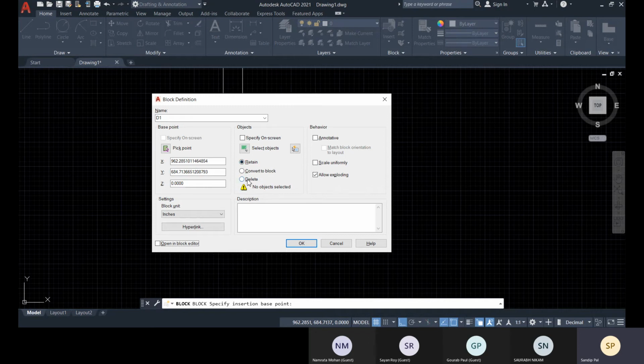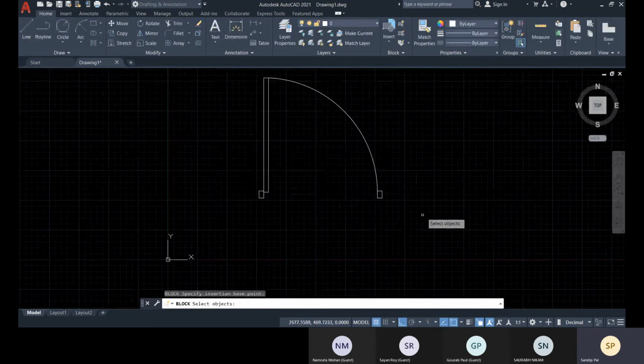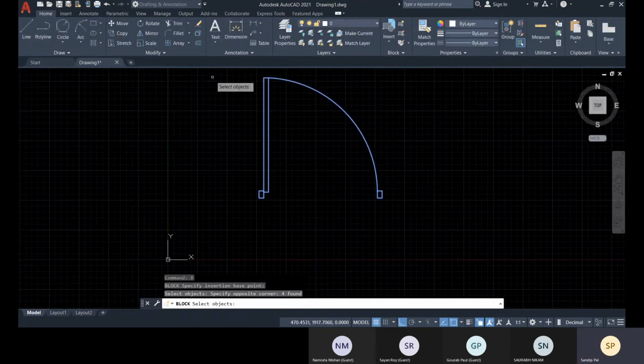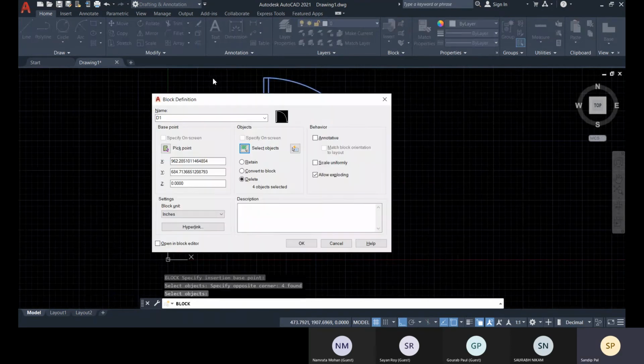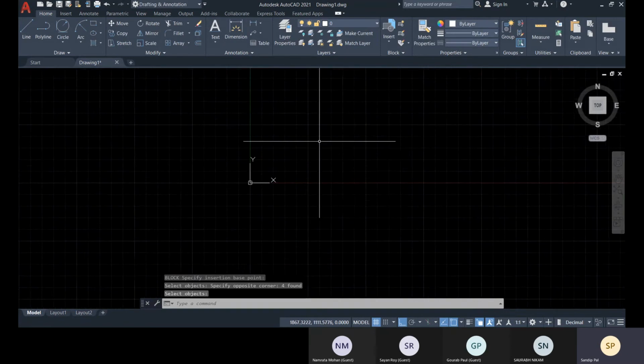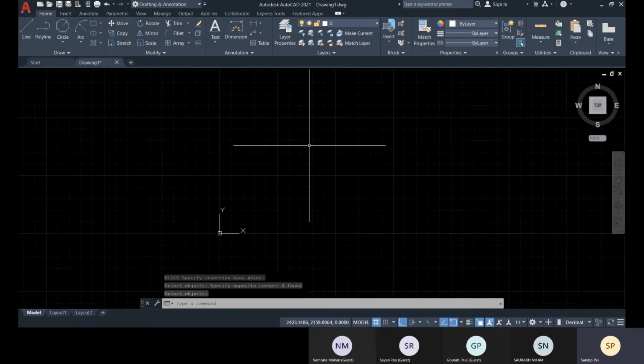And if you choose Delete, the source will be deleted, but it will save as well. So you can choose, let me select Delete, select objects, and then select the objects, and done. And here you see four objects selected, highlighted, and you can click OK. Now the source is deleted.